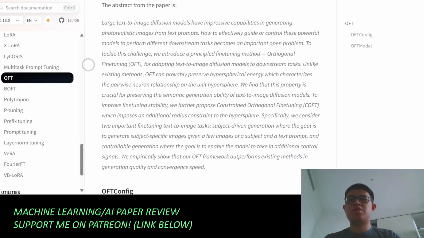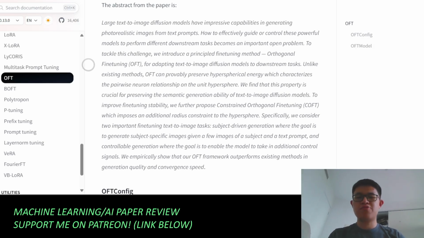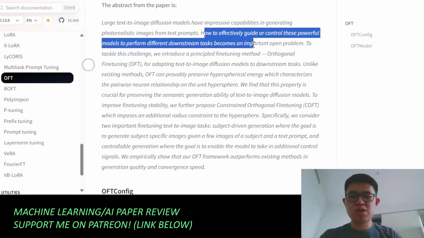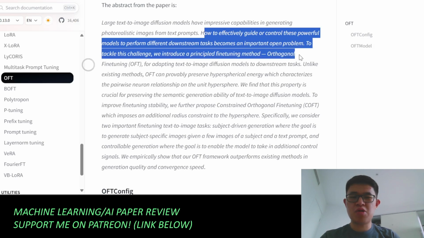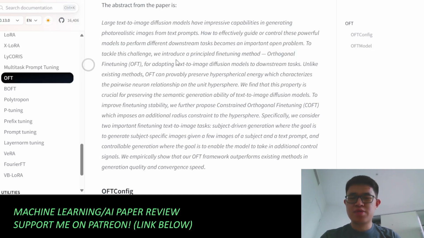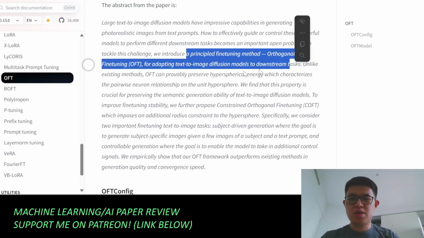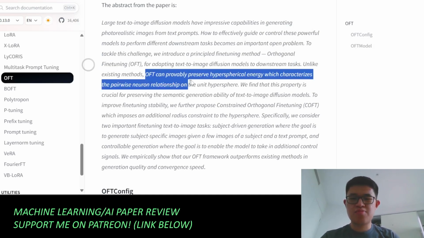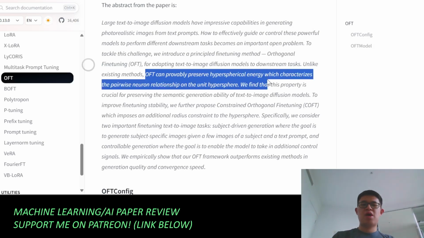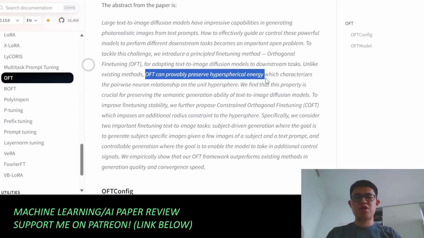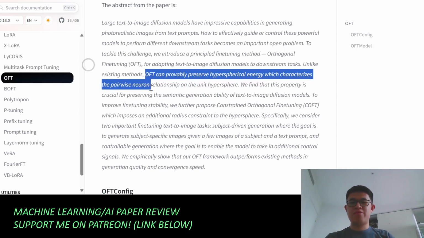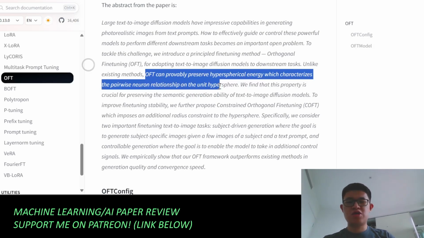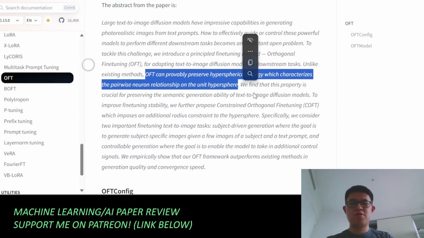Large text to image models are pretty good at generating images from text. Okay, how to effectively control these models is quite problematic. To do that, they introduce OFT. So OFT can preserve hyperspherical energy, which characterizes the pairwise neuron relationship on the unit hypersphere.